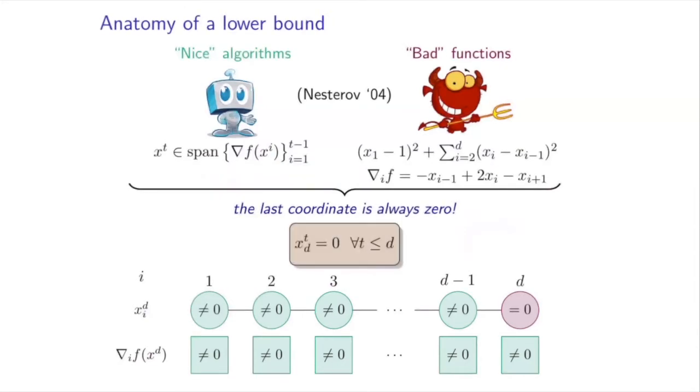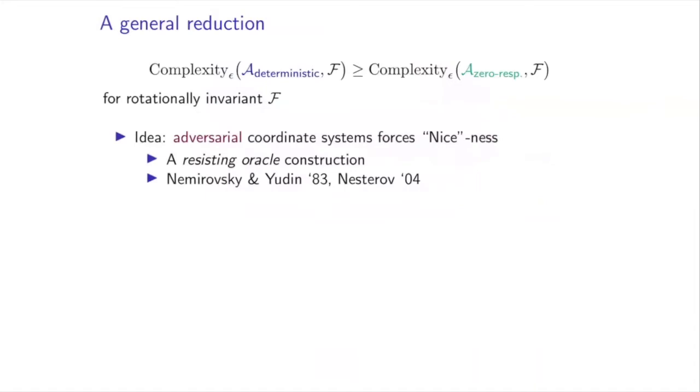which is the following. We can actually show that the complexity for these sort of 0 respecting algorithms, meaning things whose zeros stay 0 if you get no information about them, is actually better, or at least as good as all deterministic algorithms, as long as your function class is rotationally invariant, meaning that if f is in F, then the function x maps to f of ux is also in F for all orthogonal u. Okay, so if you can rotate, and most function classes satisfy some kind of thing like that.